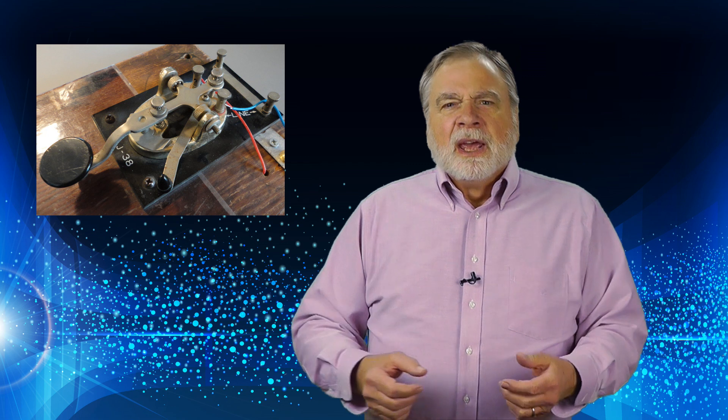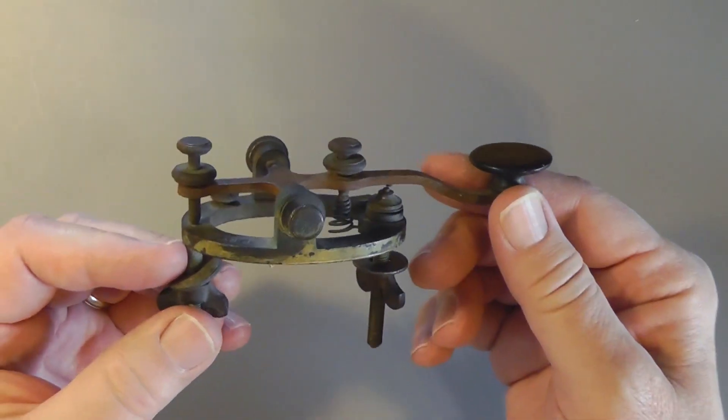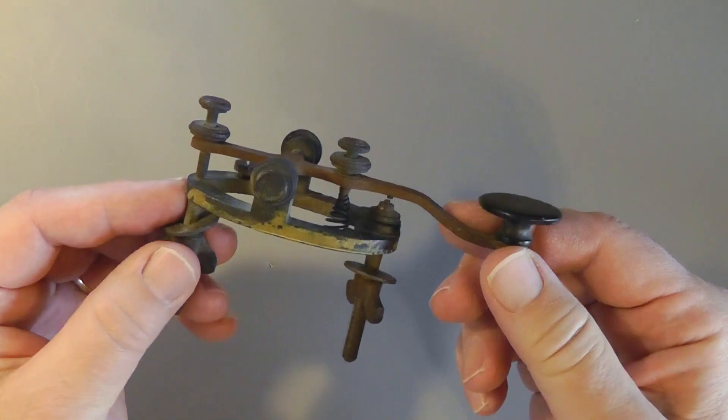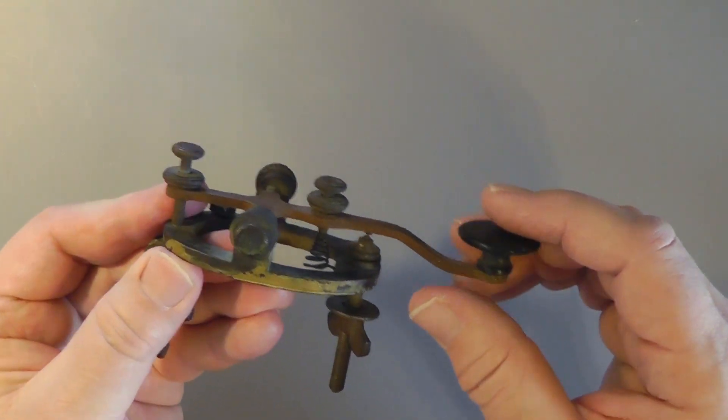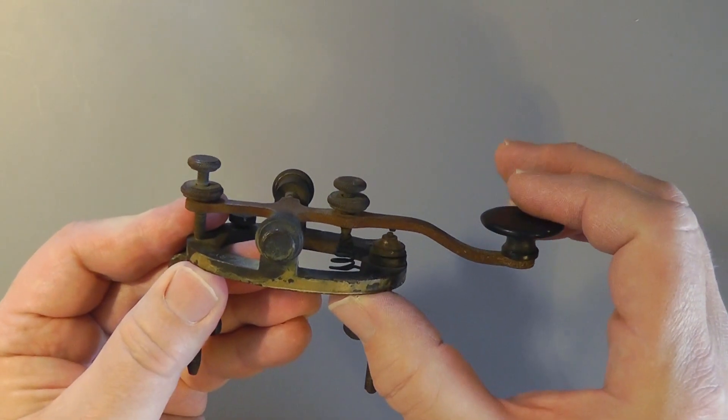Okay, you need one more thing in addition to the radio. You need a way to turn the signal on and off. This is done by means of a key. The term key comes from a key opening and closing something. In this case, the key opens or closes an electric circuit. From the very first, keys were conceptually similar to this antique railroad key. There is a knob and it moves up and down to make or break the circuit.